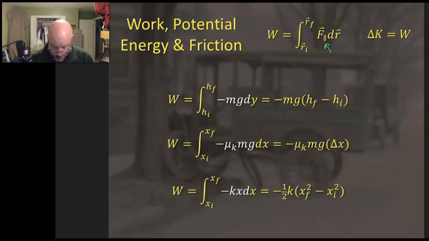Okay, and then let's do the last one there. That's a spring. Okay, so I've got some object here, and maybe it's got some velocity. It's cruising along, and it's going to encounter a spring, and it pushes that in. Okay, and so once again, you can see our displacement is this way. However, our force is that way. Okay, so they're going to be opposite again. So that's why we get the negative sign in there. All right, but again, there's our spring.